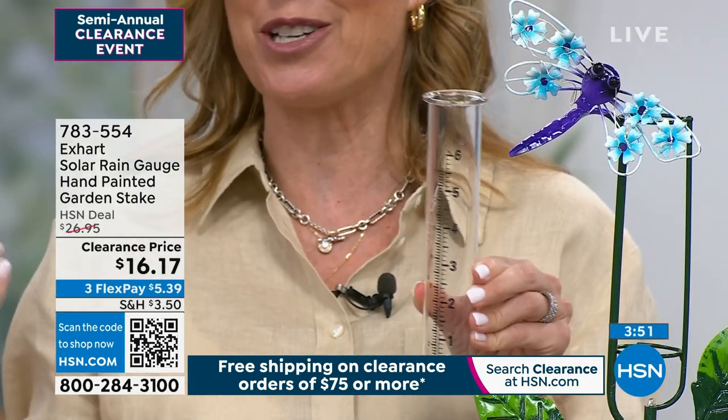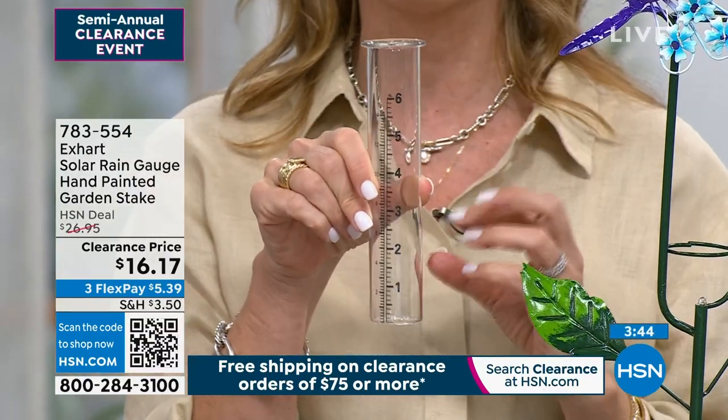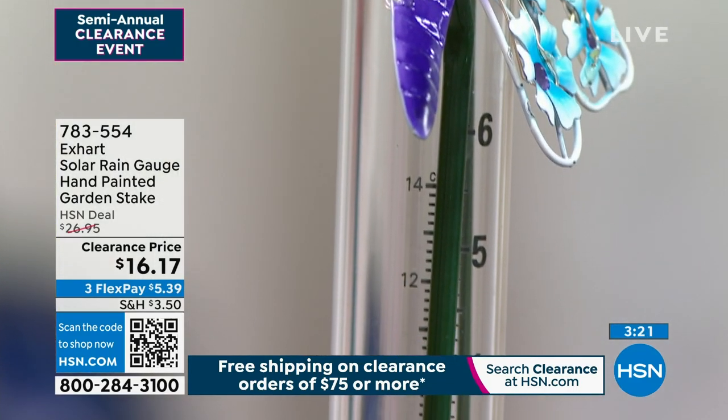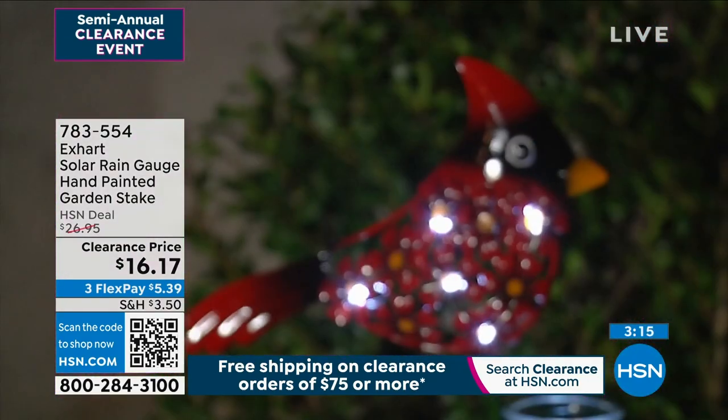It's really nice to know how much rain everything outside is getting. If you're a true gardener, this is invaluable. I've never seen this before — this is how you create a little meteorologist. At age 10 they might say, 'I think I want to be the weatherman.' I've never seen such a cute rain gauge with little critters that illuminate. This is just adorable, so cute. It's a great gift idea — if you have someone who is a big gardener in your life, tuck this away for Christmas time. No one's going to buy this for themselves before Christmas.